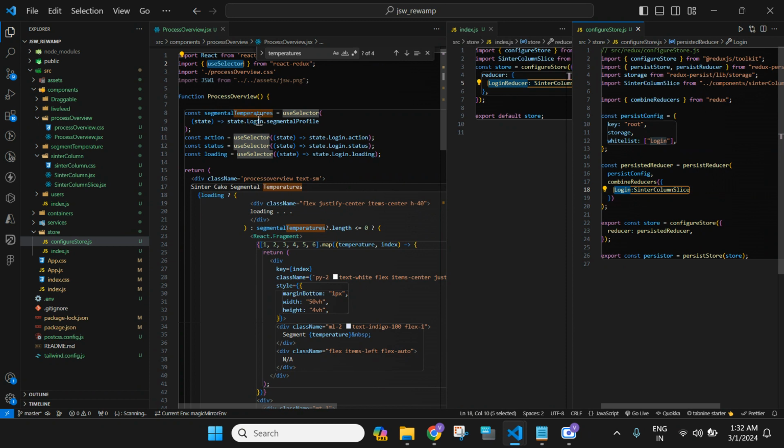You see the state.login.segmental profile. So state means the control will obviously come here. This is the state, dot login. So we don't find any login here, right? State means in the combined reducer, this is the login. State.login, it comes here. And segmental profile, there's no segmental profile, there is center column slice.